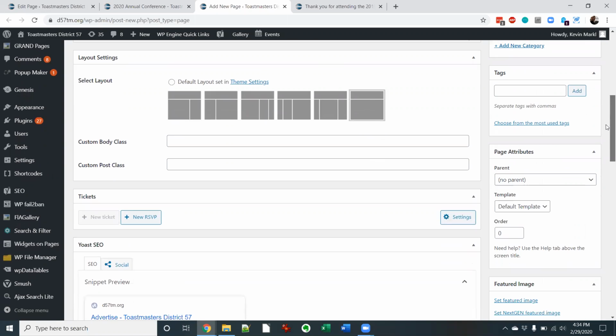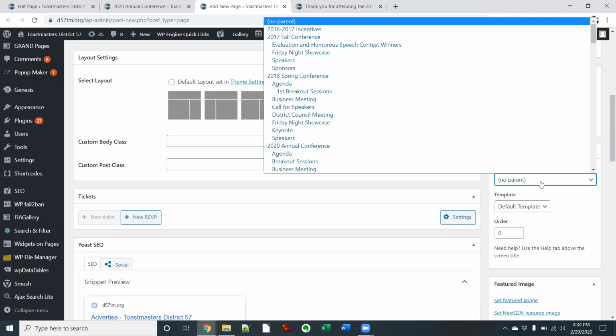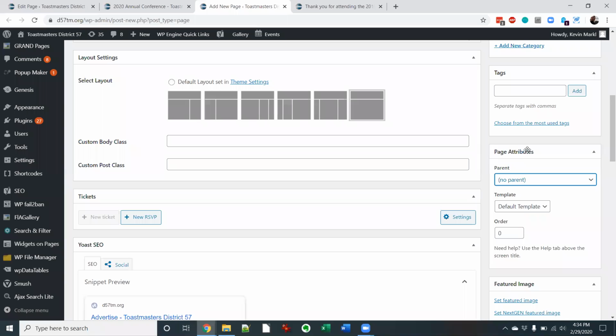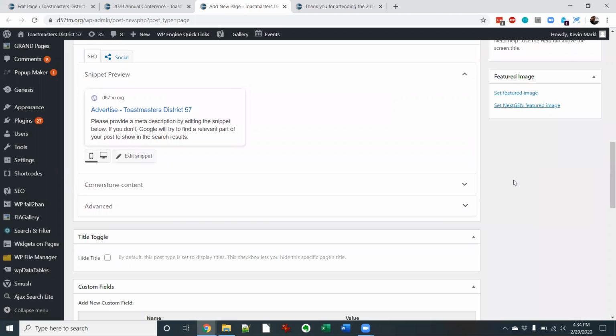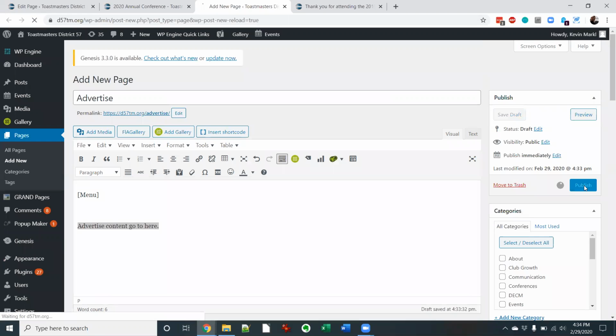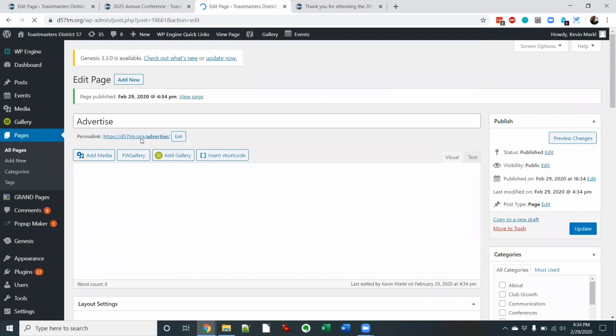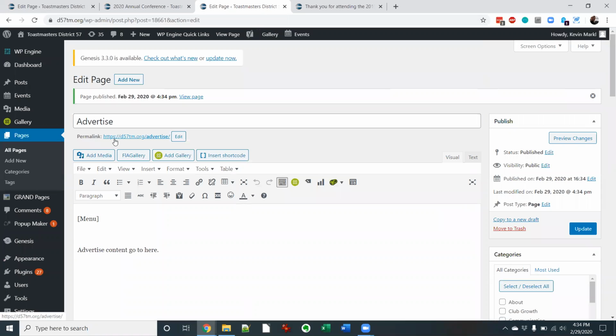That's one thing we're going to do, and we're also going to change the page attributes, the parent. We want the advertising page to sit under the conference page, because right now if I hit publish, the link to this advertise page is d517m.org/advertise.